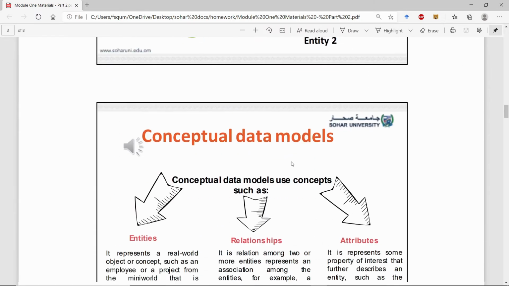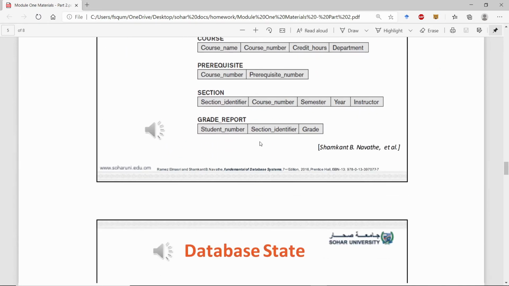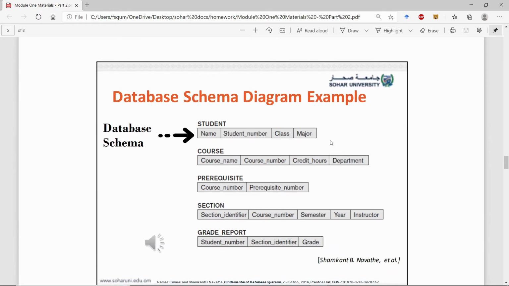As you can see in this slide, we have a table for students, a table for courses, and then tables for prerequisites, sections, grade report, and so on. So we have different places to store different kinds of data.